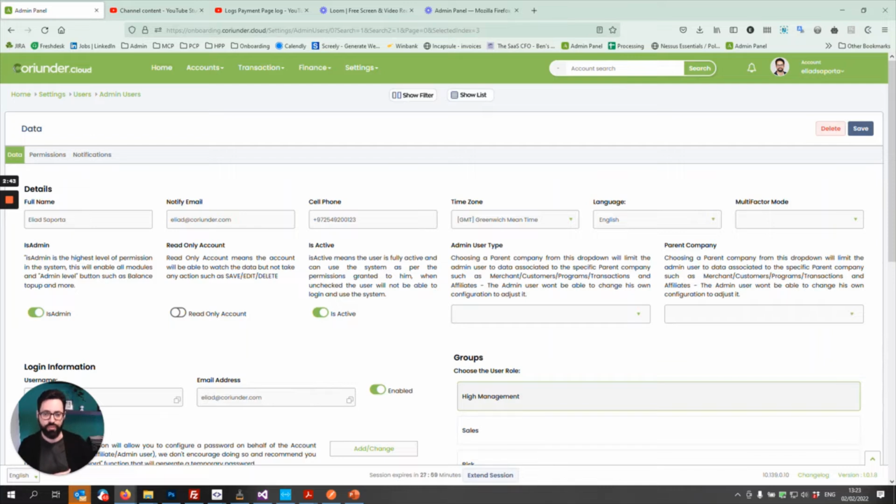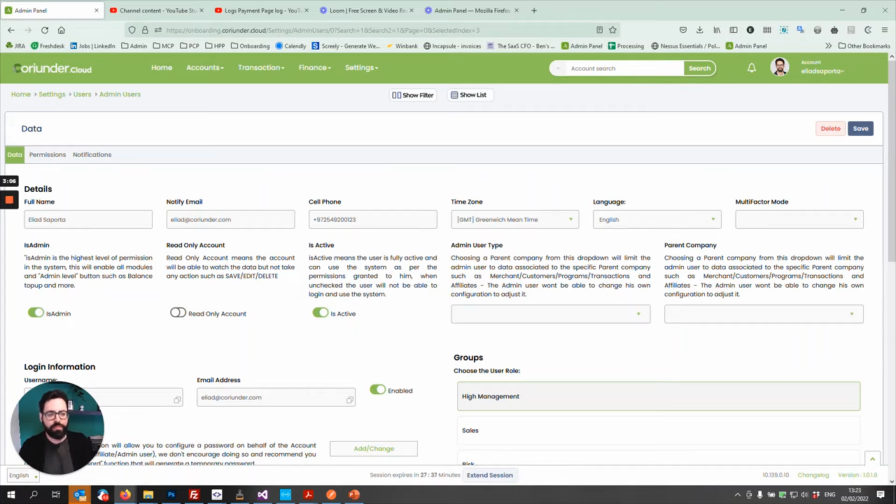Read-only account, so instead of you having to go through permission by permission and configure a different profile for that user, you can decide that this user can view everything, but cannot add, edit, or save any information. So by converting it to a read-only account, all buttons will disappear, and this user will not be able to save anything or update anything in the system. Is active, needless to say, if the user is currently able to log in and do anything in the system. If you disable the login, you can maintain the user without deleting it, but then disable his options to log into the platform.